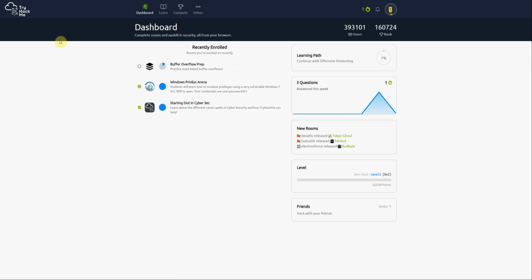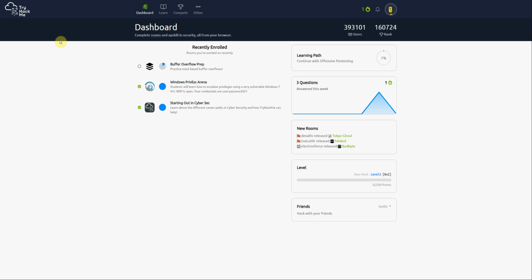I'm very busy. Anyway, so today we're going to look at something called buffer overflow. It's quite a daunting thing to start learning, and I am still learning it myself. I'm not very proficient at it yet. I understand the basic concepts of what a buffer overflow is.